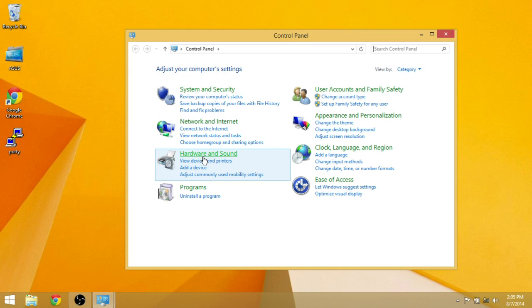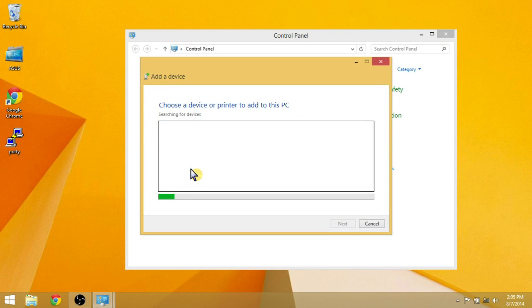In the control panel, go down to Add a device. It's in the Hardware and Sound section. Windows 8 will now automatically search for nearby Bluetooth devices. We are looking for an ABBTM device. This is the code name set by the manufacturer of the Bluetooth module used by Okapi. Select ABBTM and click Next.